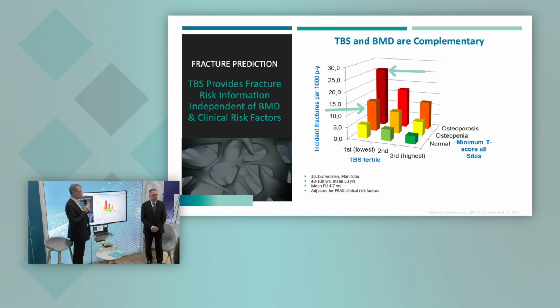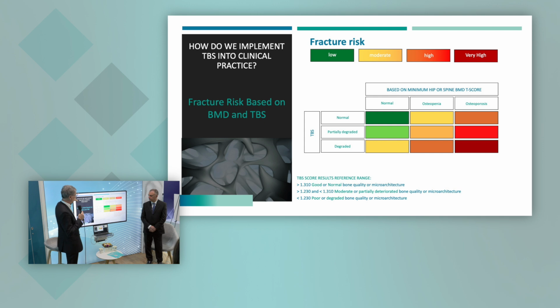But the one which is very interesting: if you have osteopenia and low structure, the level of risk is equivalent to what we found in osteoporosis. Those patients, usually we don't treat them because they don't reach the threshold of osteoporosis. And that's where we have the largest overlap between fracture and non-fracture. So practically, if we project those, you see the level of risk that we are seeing here is pretty much equivalent, and we improve the accuracy of the DEXA by roughly adding about 20% accuracy on top of the current accuracy of the DXA, which is pretty huge for clinical practice.